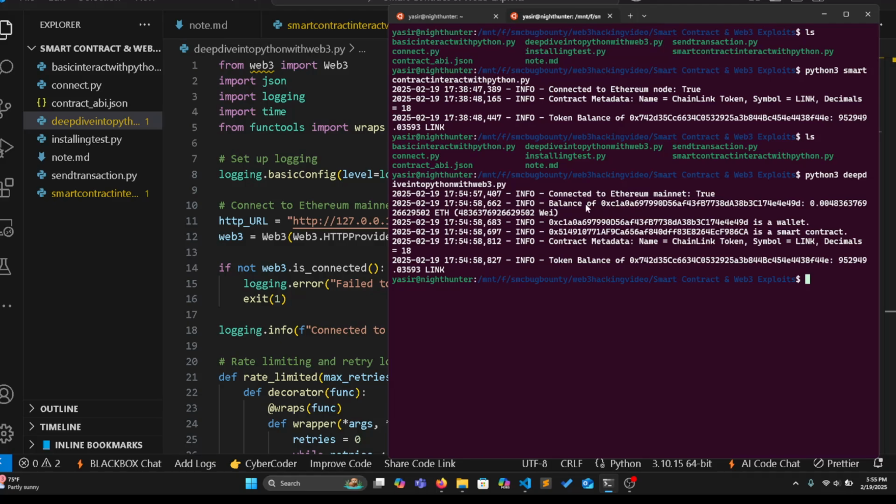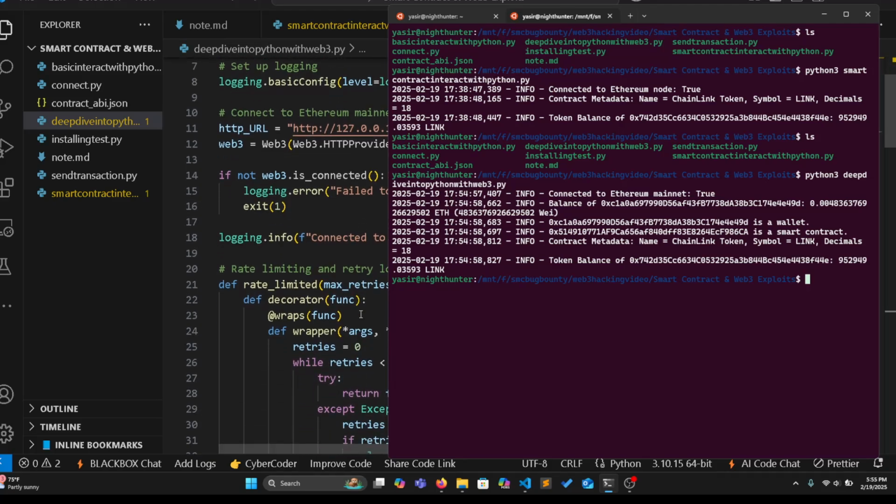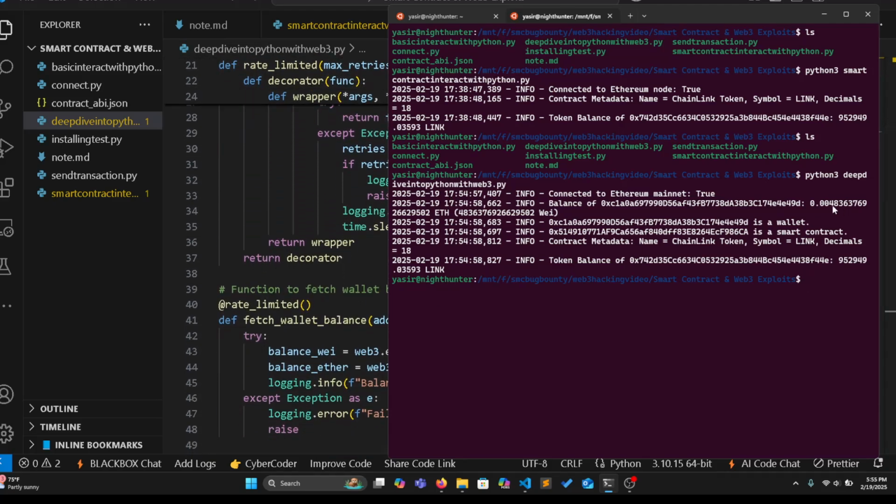The first one is the balance of the contract, and this one is in ETH format. It is showing not one ETH, it's 0.00 something ETH, which is equal to an amount of 4836 wei. Okay, and this is a wallet address, so it should return that it's a wallet. If it's a smart contract, it shows smart contract and shows the metadata of the contract.